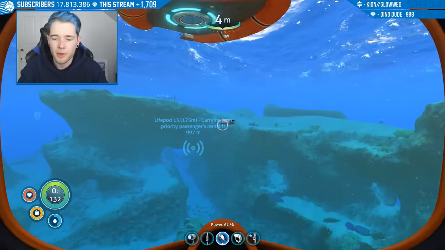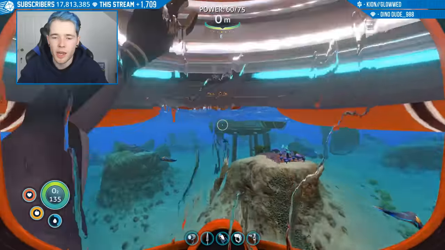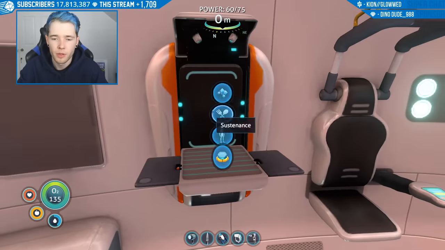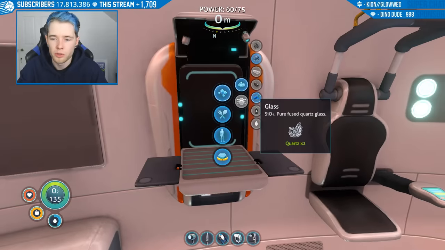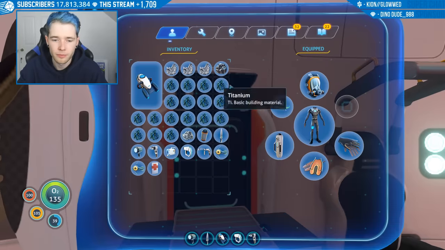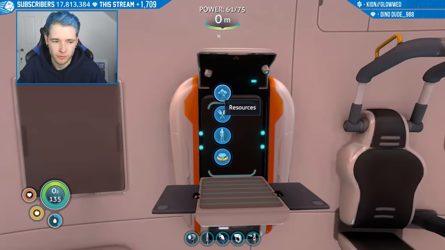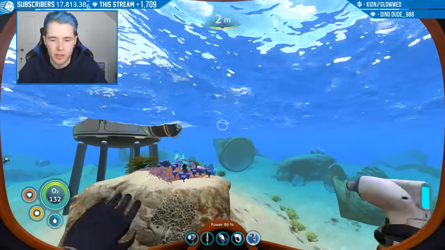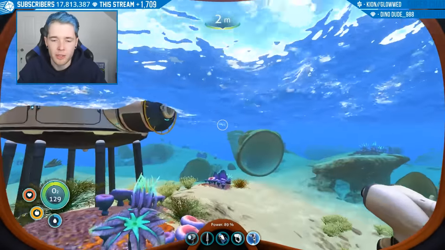I'm not going to build another fabricator or anything yet because I don't think I need to. I mean, I could do. I don't really know. But glass is with quartz. Two quartz. I need one more quartz to make a glass tube. Actually, you know what? Let's just make another room, because titanium's really easy to get hold of. Then I've got enough space for everything.